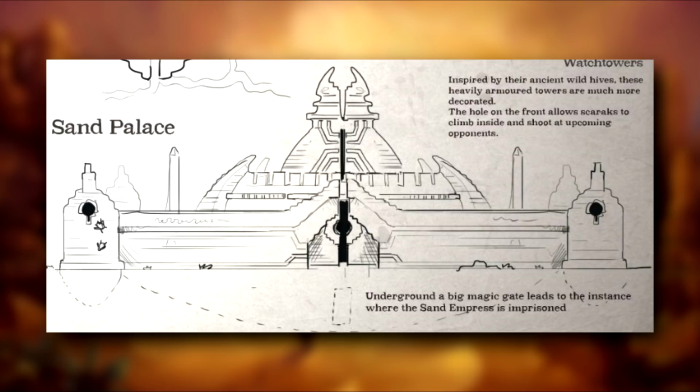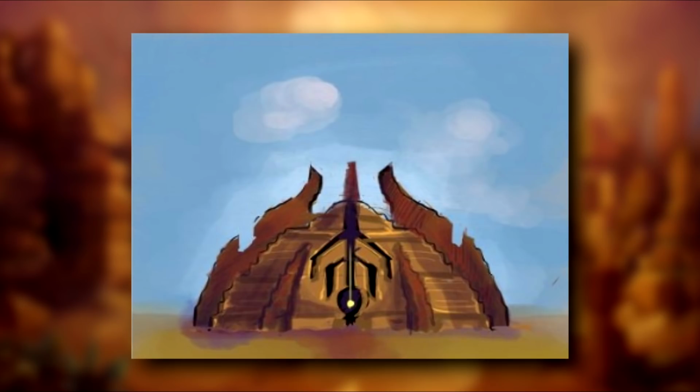There's also a magic gate that leads to where the Sand Empress is imprisoned in the underbelly of the Sand Palace. We know from previous blog posts that this zone will have a wind affinity, so it's highly likely the crystals and various other protections have strong links to wind magic. From looking at rough sketches, we can see that despite the cave system seeming organic, there are rifts and details of the structures that are inspired by the Scarak's antenna, Sand Empress runes, and the surrounding environment.